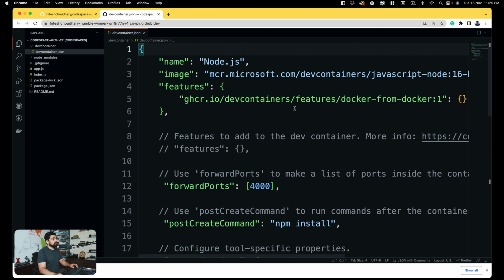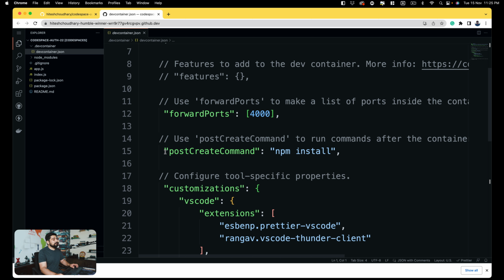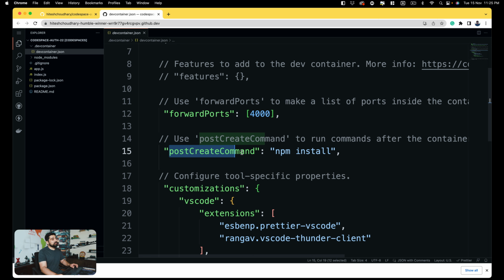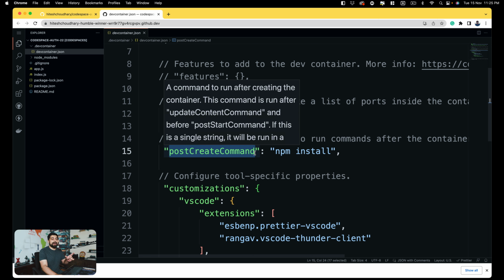I actually went into the configuration file of this dev container so that maybe somebody forking this entire repository and wanting to just spin it up as a codespace, how can I make their life a little bit easier? Of course, the very first thing I did is the post create command, because once you run this, your npm install or your node_modules folder is not there. So you cannot instantly just come up and say, hey, npm start, and it's not going to work. So you need to run an extra command, npm install. We are all pretty much aware of it. So I run that as a post create command so that you don't have to manually run it.